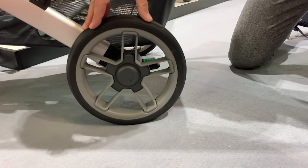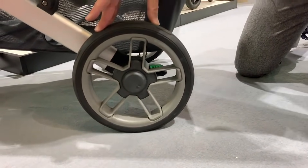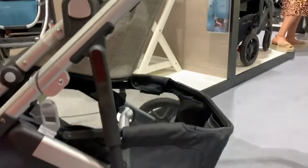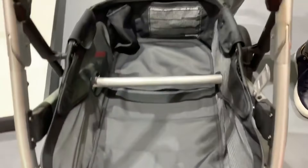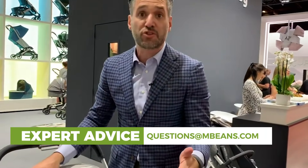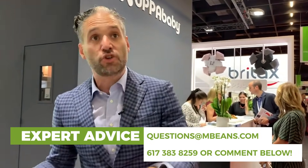They used to have smaller wheels on the back of the Cruise, but now they have 10-inch wheels which adds to maneuverability. They actually added suspension to the Cruise, which they didn't have previously, so it is going to push really nicely. Another difference is they cleaned up the general design — the basket is much more elegant with cleaner lines, looks really great, and will still hold a ton of stuff. Remember the Cruise does not turn into a double stroller — they didn't add any rumble seats for 2020. It's still a single stroller, doesn't come with a bassinet, but you can buy a bassinet as an accessory and a snug seat to make it newborn compatible. It works seamlessly with the Uppababy Mesa.